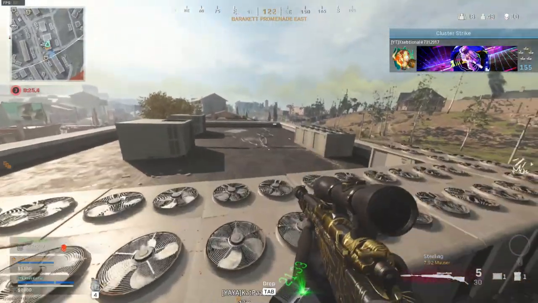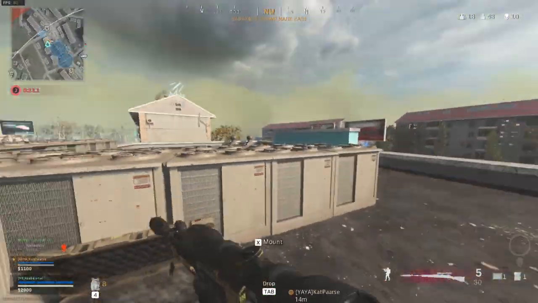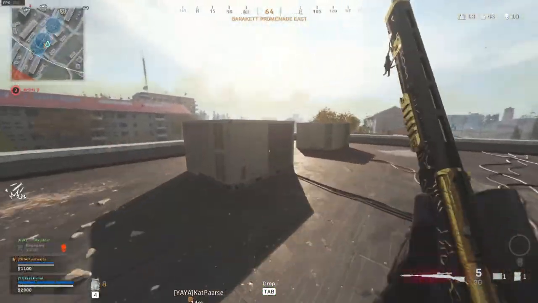Target area is marked. You're cleared hot. Delta 2-0, good copy. Cluster strike away.